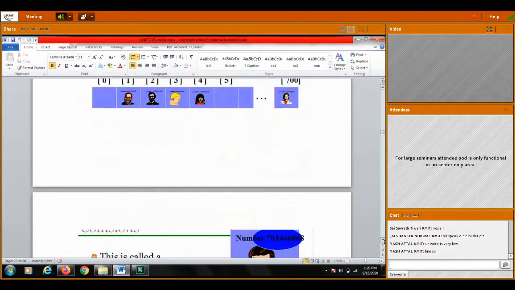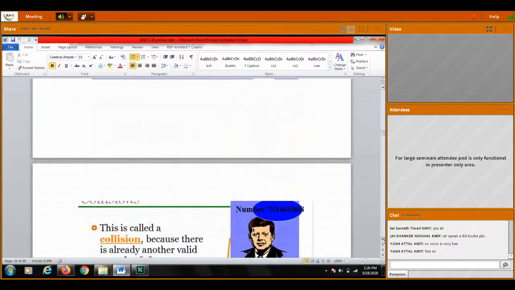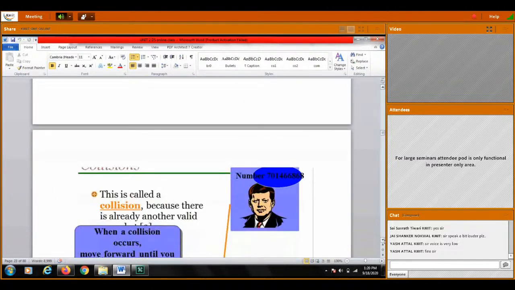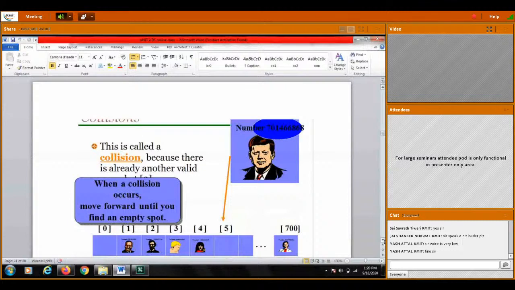Now we got a collision. When a collision occurs, we require a collision free technique to insert this valid record in the particular record.